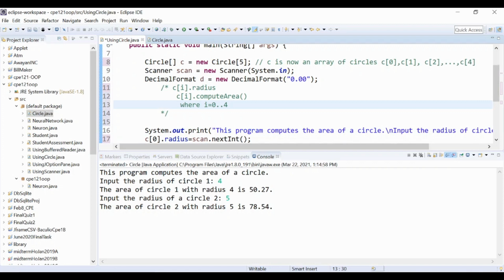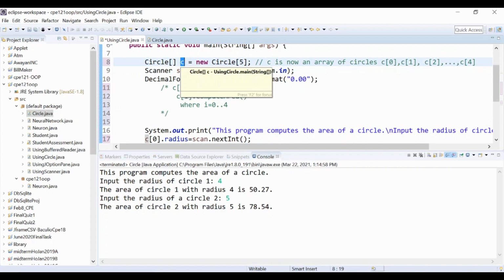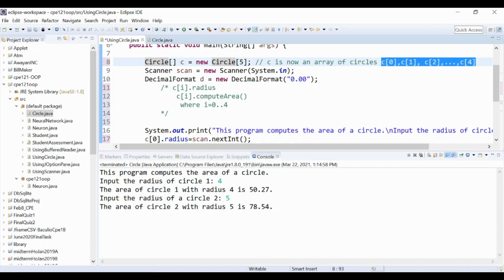Since C is now an array of circles, so C is now a group of 5 circles. Each element, C0 up to C4, each of the 5 elements is type circle, and so each one has radius and compute area.